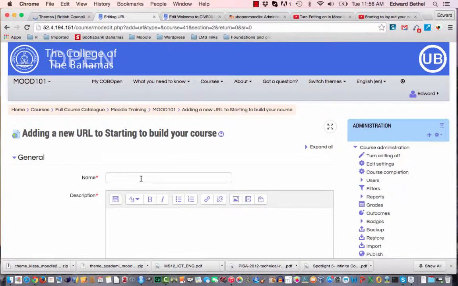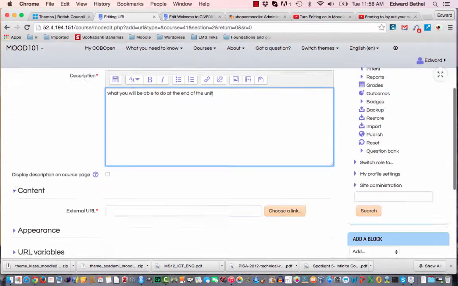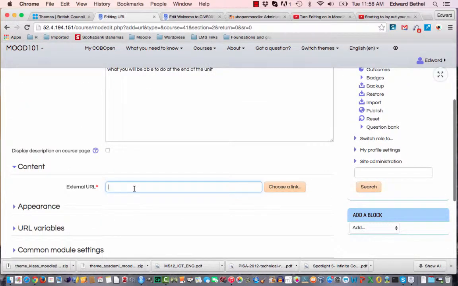I'm going to use this link here. Don't worry about what it is. Editing URL. I'm going to call it my objectives. Once more. What you will be able to do at the end of the unit. And then you just put the URL in here.